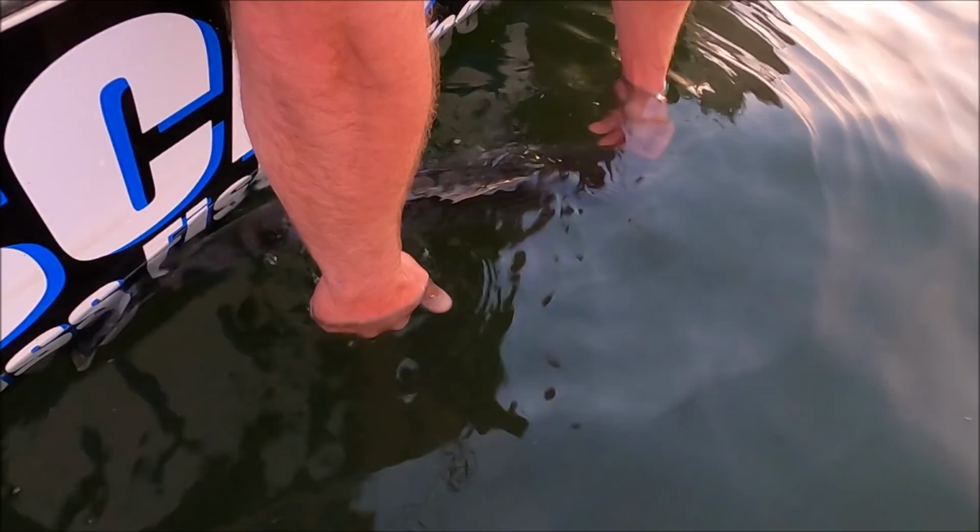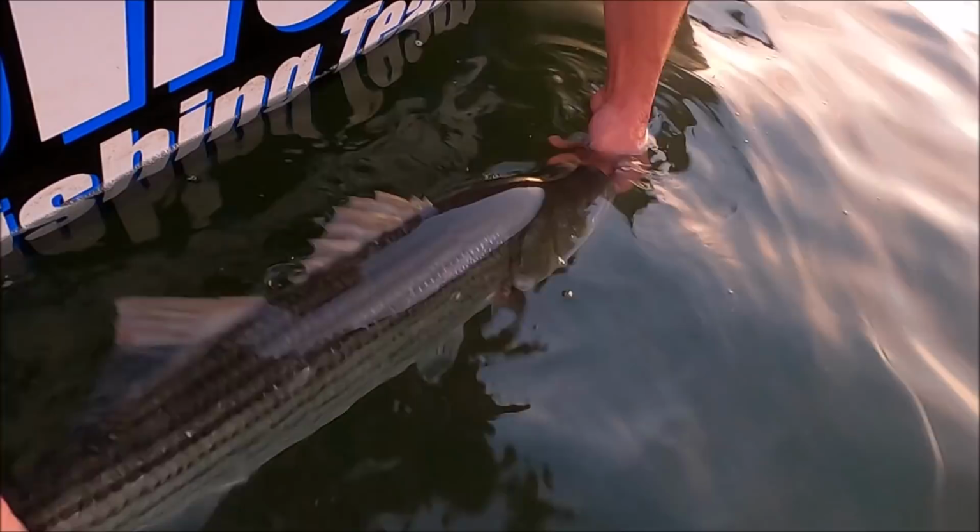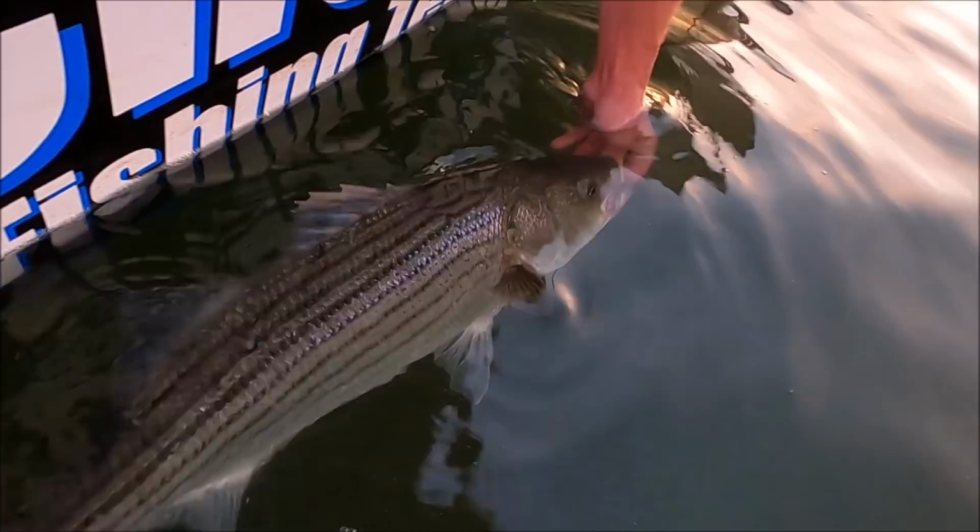What I mean by rock them is just kind of grab the tail and just do this a little bit if you want. Kind of opens their gills and closes them. You know, but you don't want to push them forward and back. Those gills are not designed to move backwards ever, so we don't want to push them backwards. Just kind of opens and closes the gills, you know? I think the fish is liking the massage.